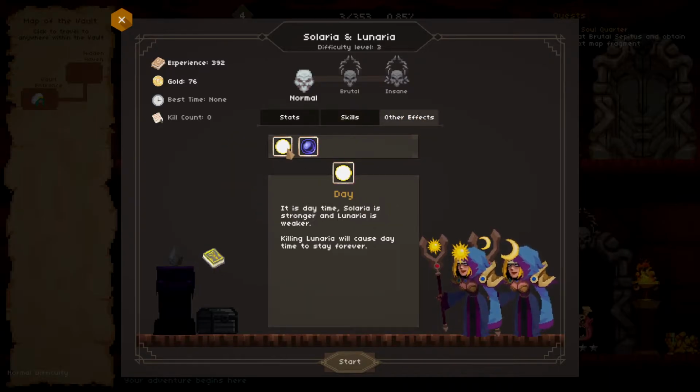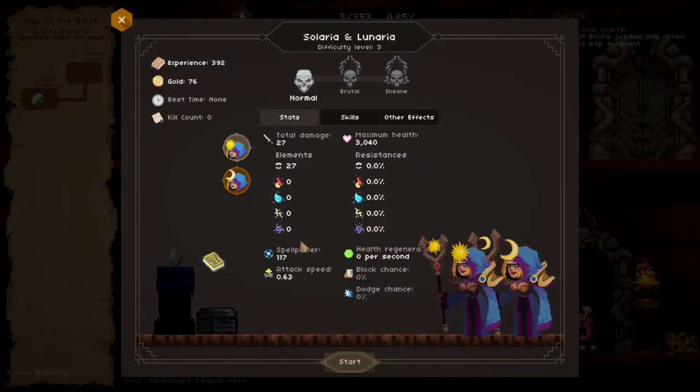So, in daytime, Solaria is stronger and Lunaria is weaker. Killing Lunaria will cause daytime to stay forever. So we want to go back and forth. I guess.